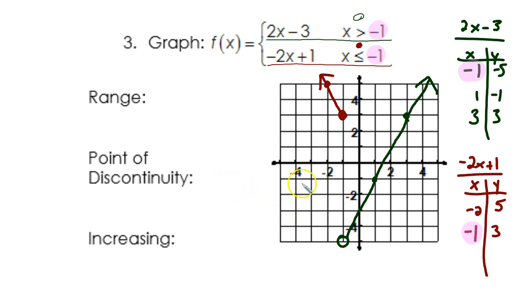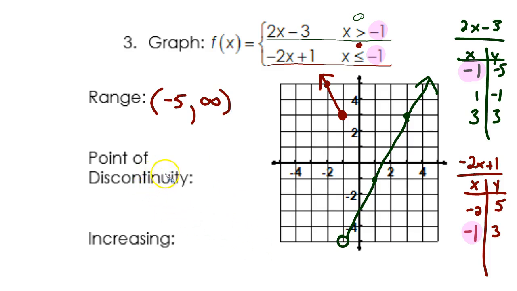Now, what is the range here? Do I have y values forever up and forever down? And I don't. There's a lowest point on the graph. The lowest point is a y value of -5. And I'm going to use parentheses there because -5 is not included. That open circle means it's not included. It just starts there. And then I go up forever towards positive infinity.